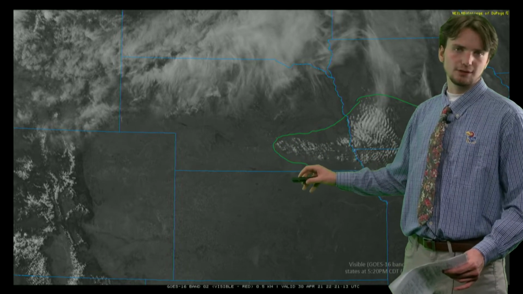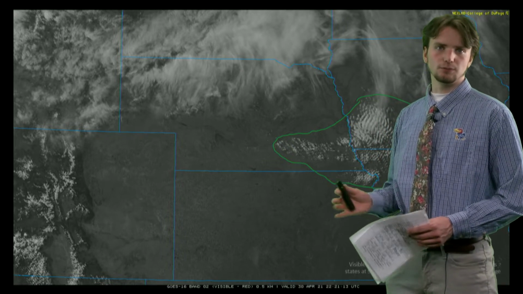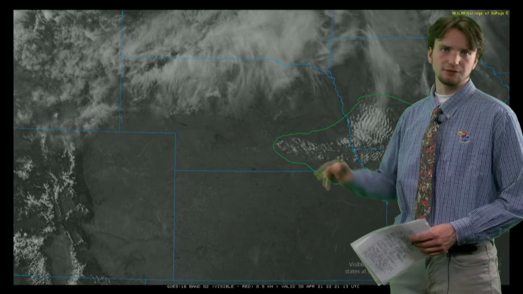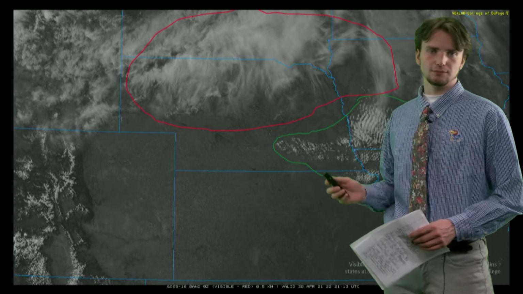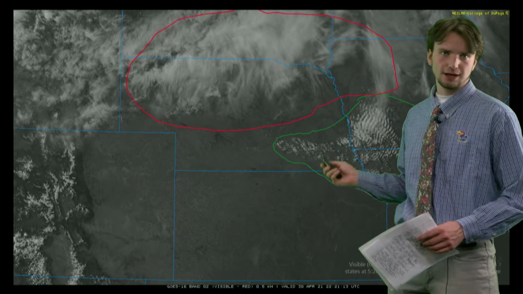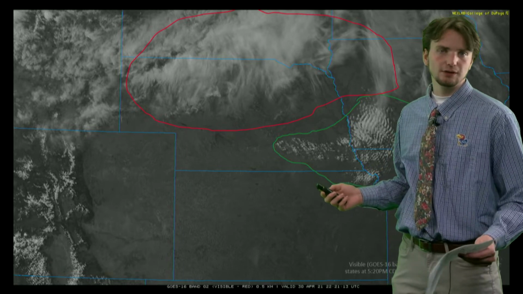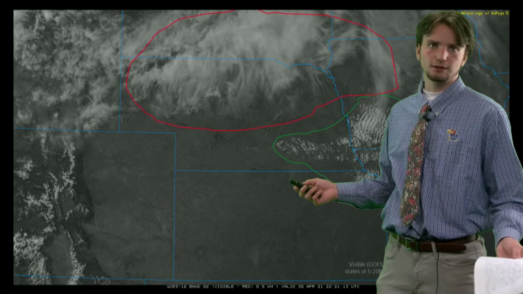There's a bunch of strips. That's caused by uneven heating. And it forms sort of parallel to the winds. So we can imagine that the winds are sort of coming from the southwest. And then there's also this broad area of wispy cirriform clouds. These are high in the atmosphere, very thin, don't really have an effect on the weather. They're too thin to prevent sunlight from reaching the surface. They're just there.